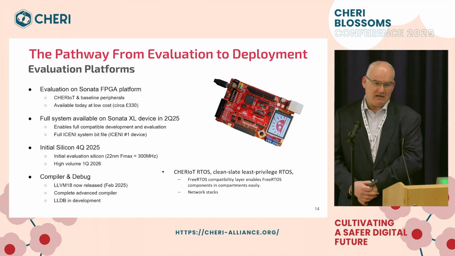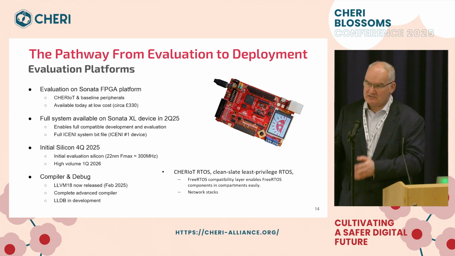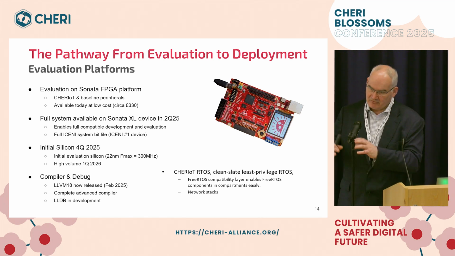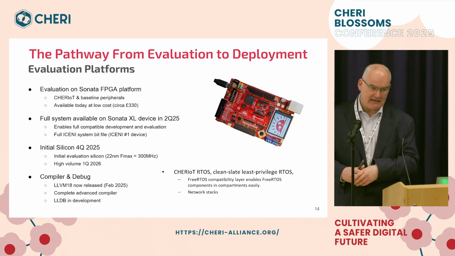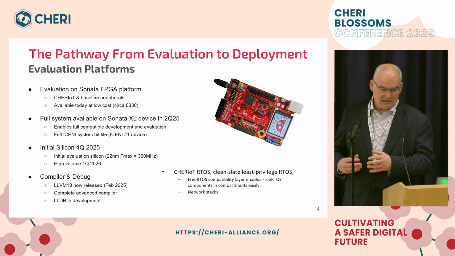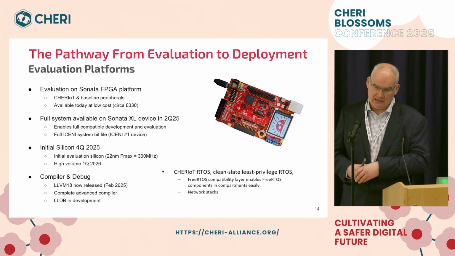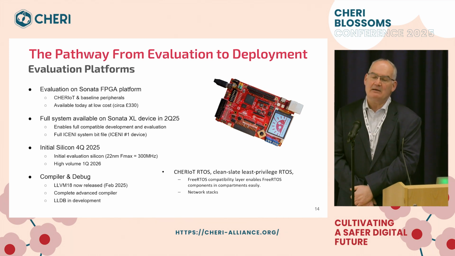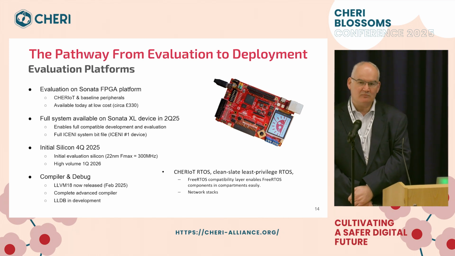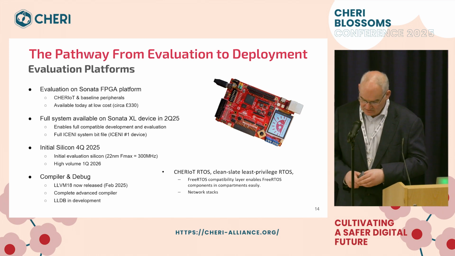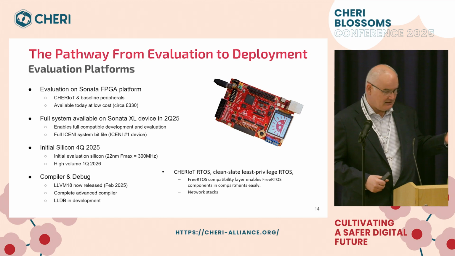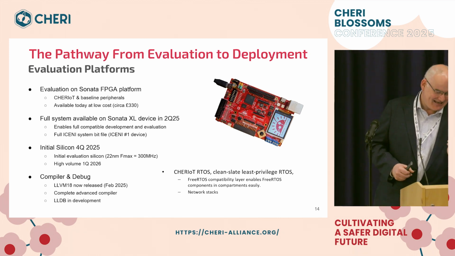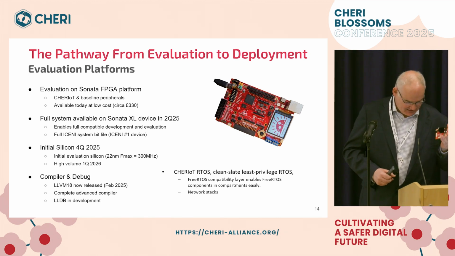So obviously, many of you in the room we've been working with around Sonata, around CHERIoT, and around the Sunburst project to enable people to start developing in anger. The next stage to that in second quarter and through the summer is basically to move to the Sonata XL board, the new board that Gavin was talking about, which will enable us to really implement the entire chip. Here's one we made earlier. It does function as well.